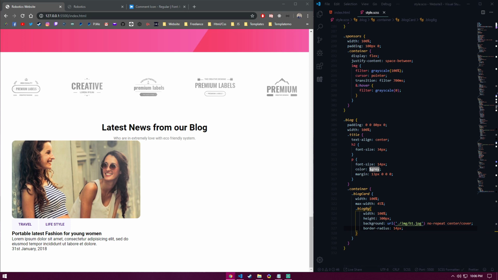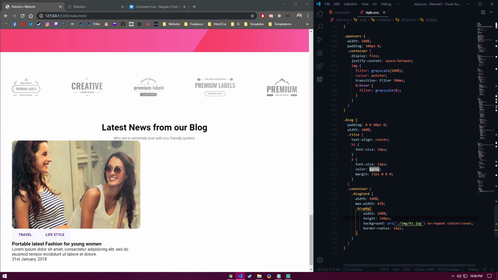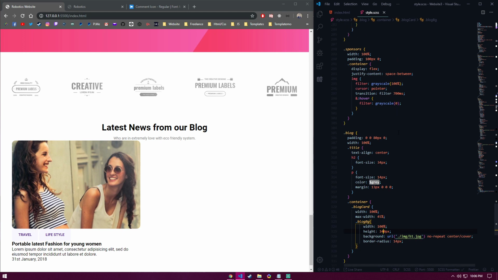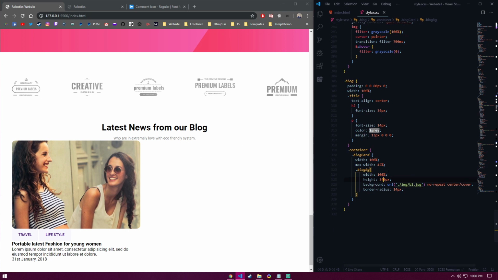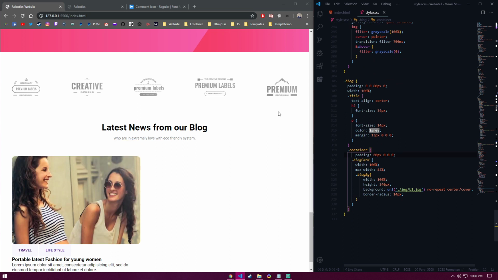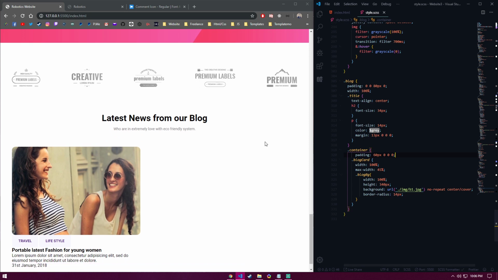There's no hover on this. The only hover they have is on the buttons, as I can see. So just a bit more height. This, and let's not forget to add a bit of padding top to the actual container, so we can move it from this. Looks like that.